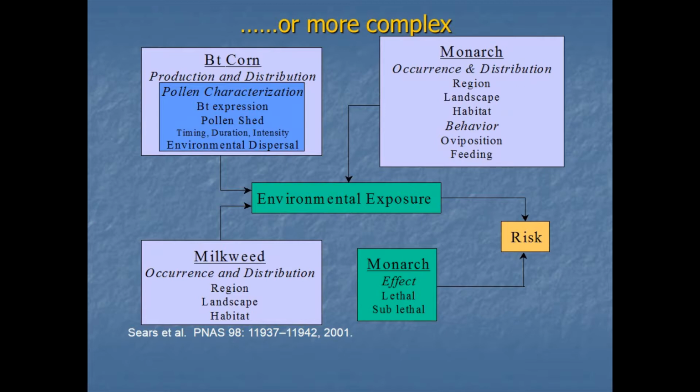Sometimes they can be quite complex. This is quite a famous bit of work on the monarch butterfly. Mark Sears and colleagues showed that the exposure part of that equation is contingent upon things to do with the distribution of the butterfly, to do with the corn and when it's growing and when it's producing pollen, as well as to do with the actual food plant. So whatever the lethality or not of the hazard, exposure to it is dependent upon these sorts of things. So models can be quite complex occasionally.